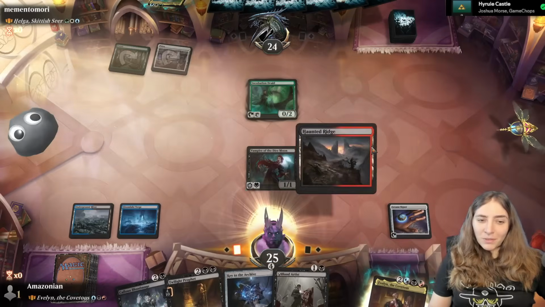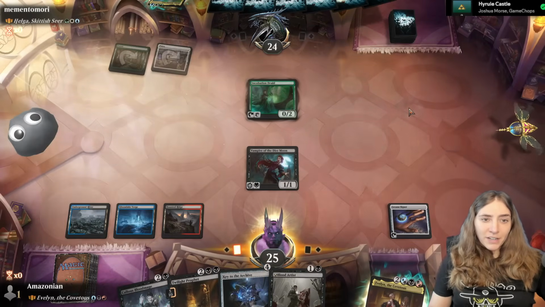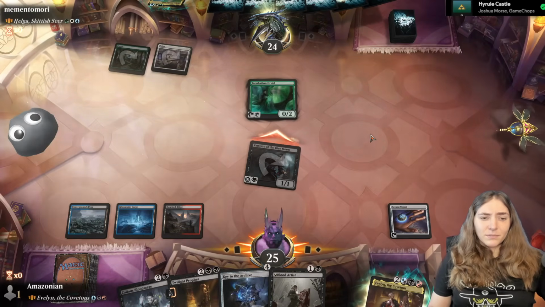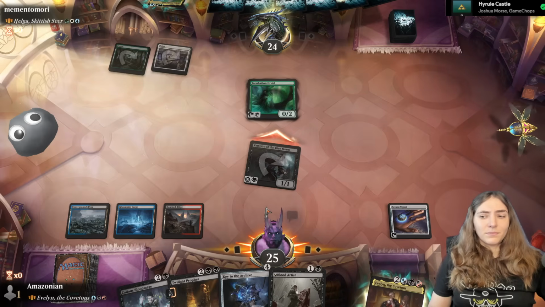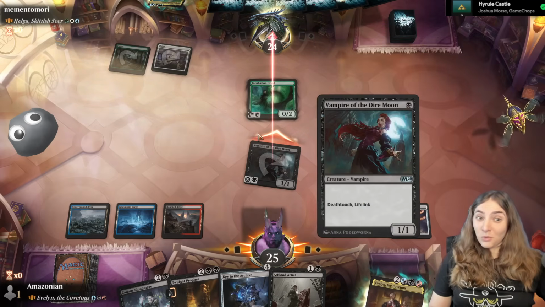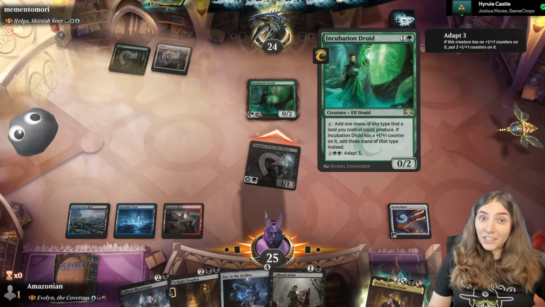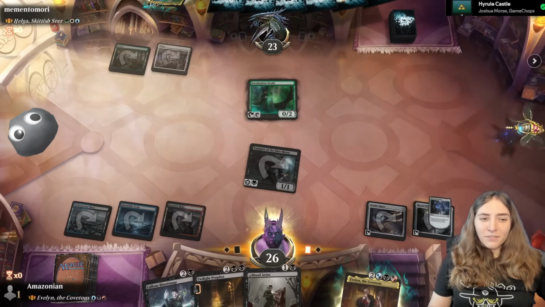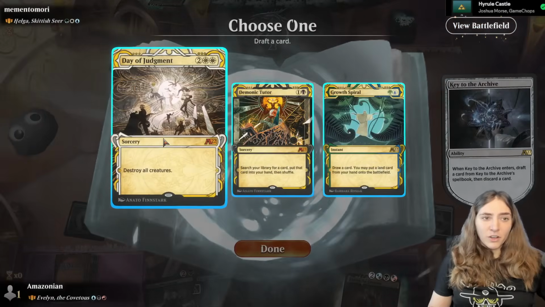They got an Incubation Druid, but since we went first, Haunted Ridge. I'll swing in with this vampire. They're definitely not blocking. Maybe they do want to block. You want to die, Incubation Druid? Of course you don't. Key to the Archive, getting myself 2 more mana, and also a spell.